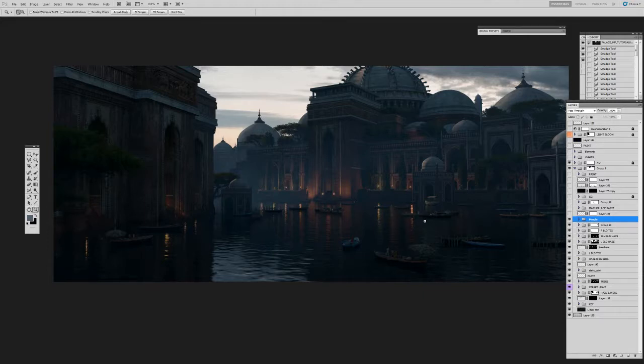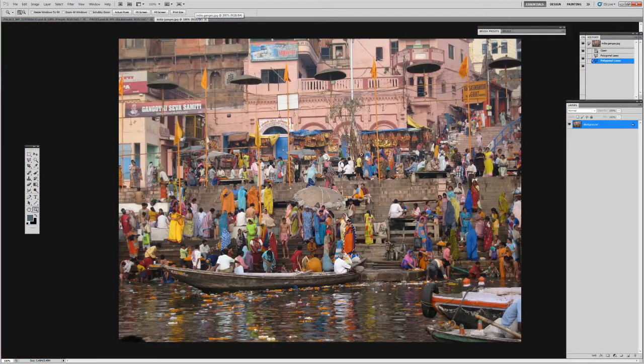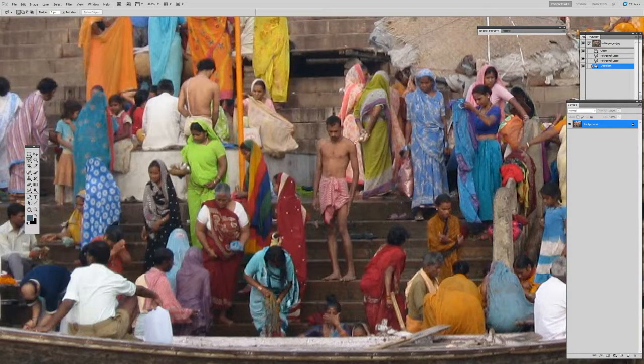Boat textures and people. And the way I usually do that is I just Google India River people, and you get something like this. And let's take a look, and this is what I do. I'll just grab this cool looking dude right here, his little stance, and you don't have to be too clean with this because it is going to be super small in the frame. So just doing a quick roto.